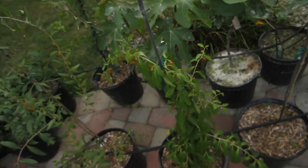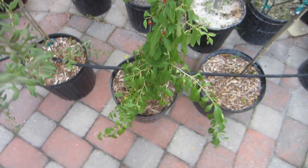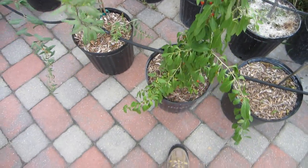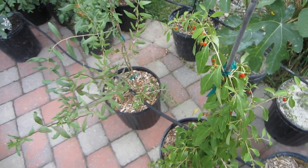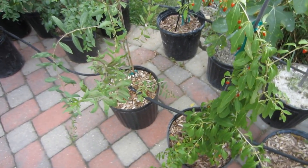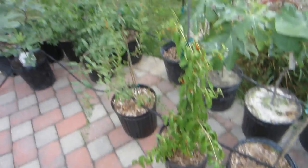These are the two goji berry plants that I have — one right here and this guy. They're both in 5-gallon containers, pretty nutrient-rich soil, well watered. Both of them are first-year plants. Both started out really small, started out in forage containers, and were very young plants — and today they look pretty good, I have to say.